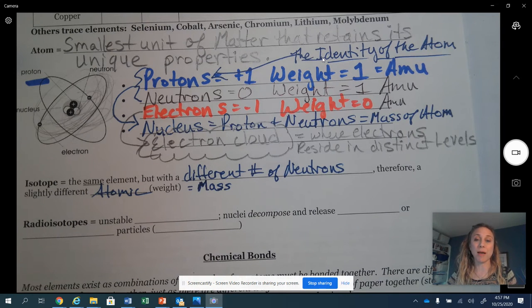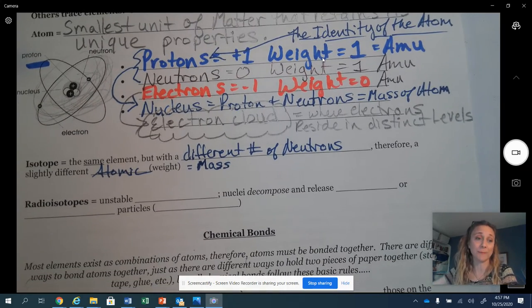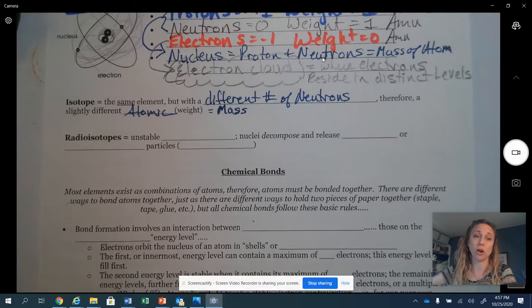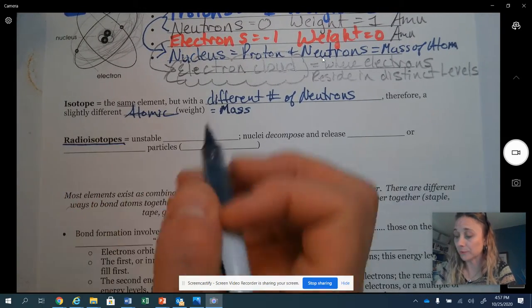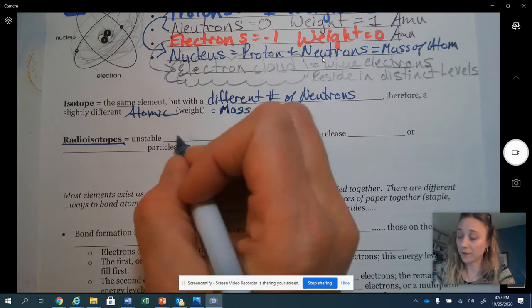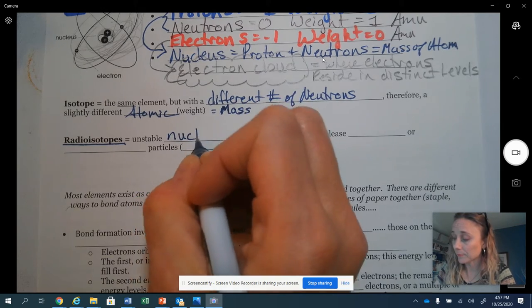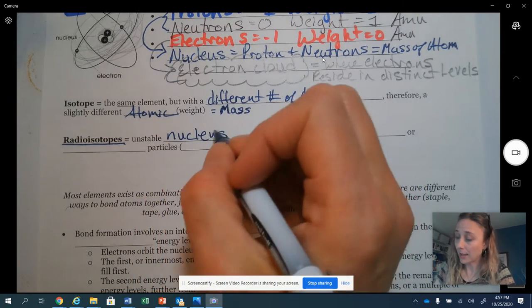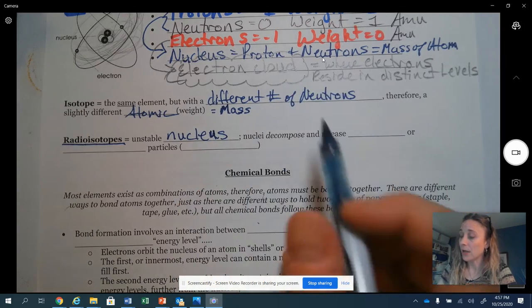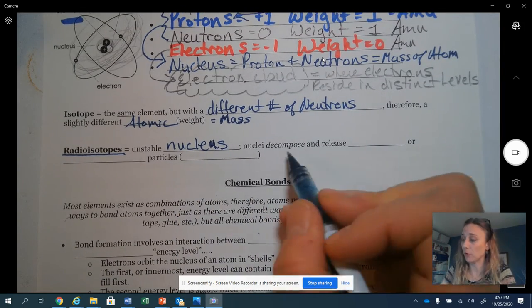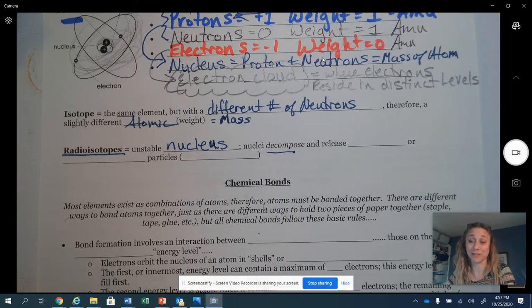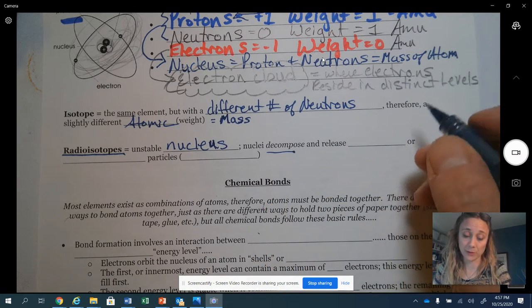So isotopes, they might be a little bit heavier, therefore a little bit less stable, and that might give you some radiation. So isotopes that are unstable and emitting radiation are called radioisotopes. They have an unstable nucleus, and they're going to emit all kinds of radiation. The nuclei basically are breaking apart. Another word for that is decompose. That's why it's releasing energy. It's because as it's breaking apart.